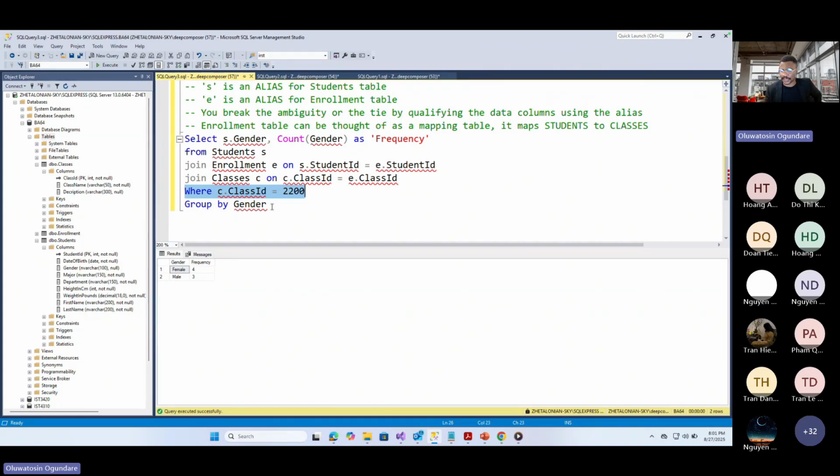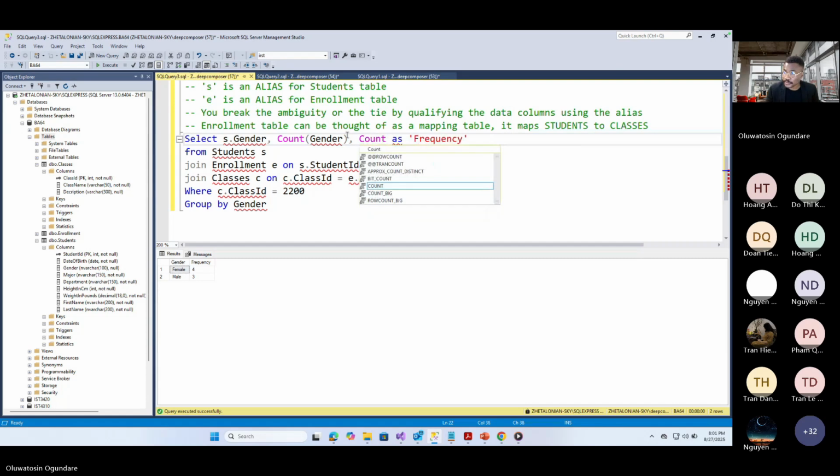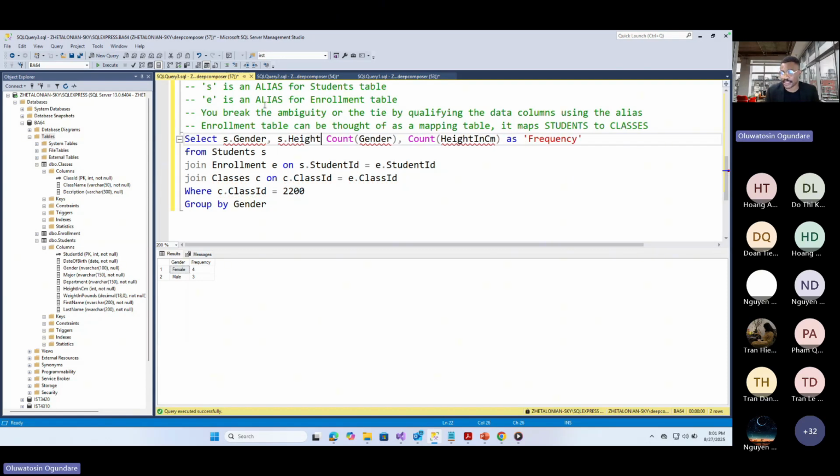So for instance, say we want gender, we want to also get height. Let's do height as well. In fact, let's get rid of gender.